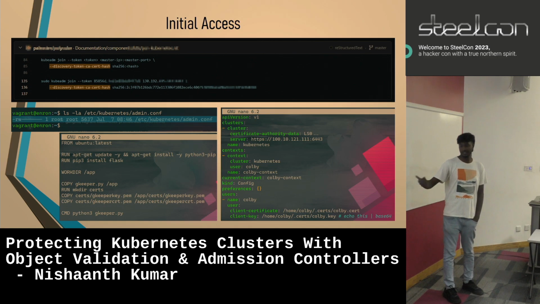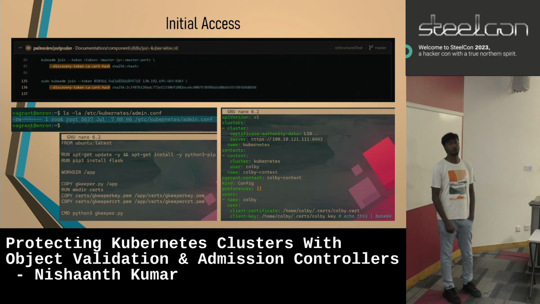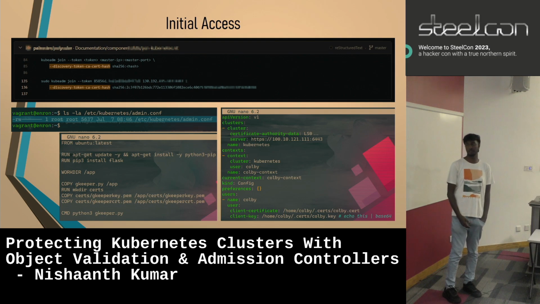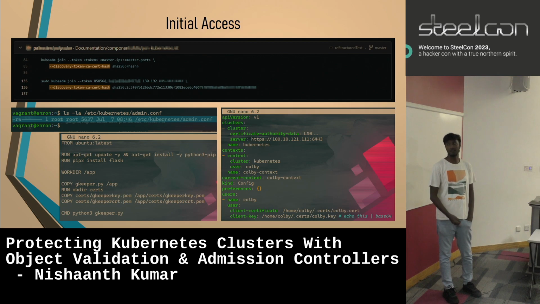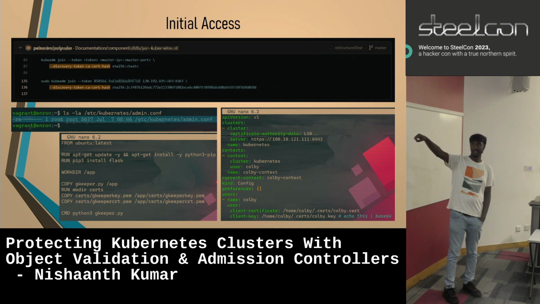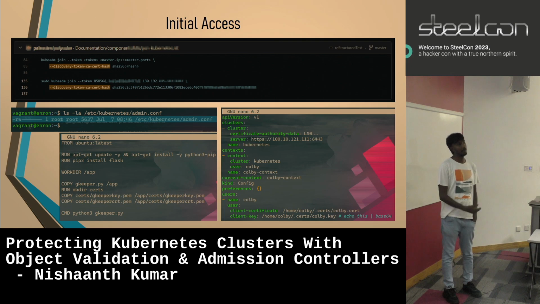So in this scenario, what could happen is, say the web application is not running as root, and the application server process has access to these files and folders. What you could do is pull out these files separately and create the whole cluster config by yourself. You just need to add the server name, the certificate authority, the certificate, and the key, all of them base64 encoded, put them in the configuration and run kubectl. You should be able to hit the cluster just with the file inclusion.